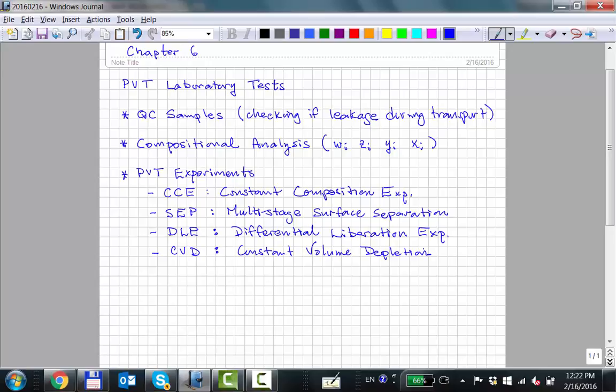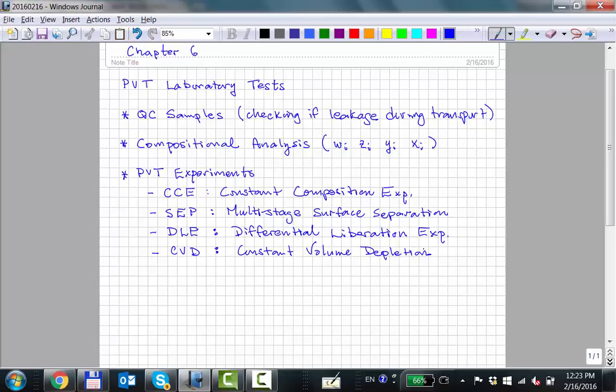So at least you kind of know, if you're given this job as a young engineer to do sampling and recommend the PVT tests, what you're going to be dealing with. So when the samples get to the laboratory, you're going to start this line of communication with the laboratory.